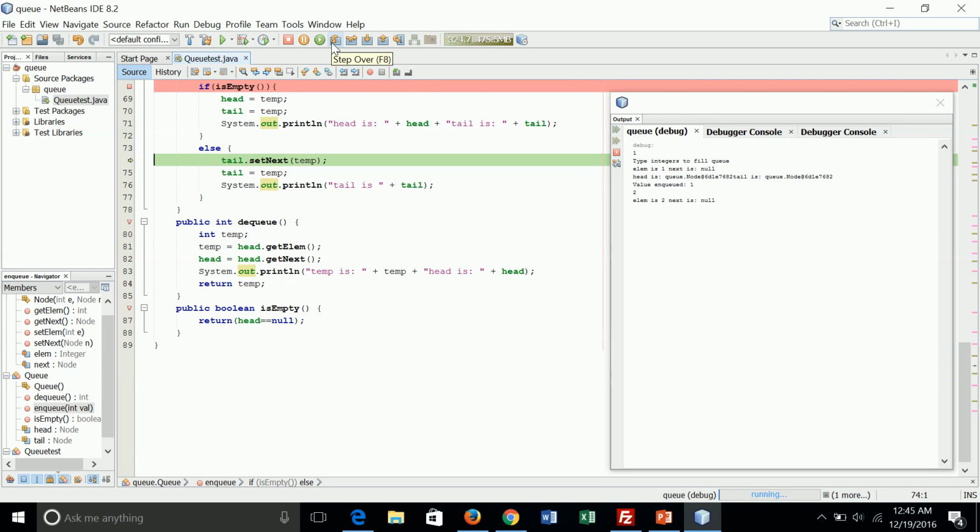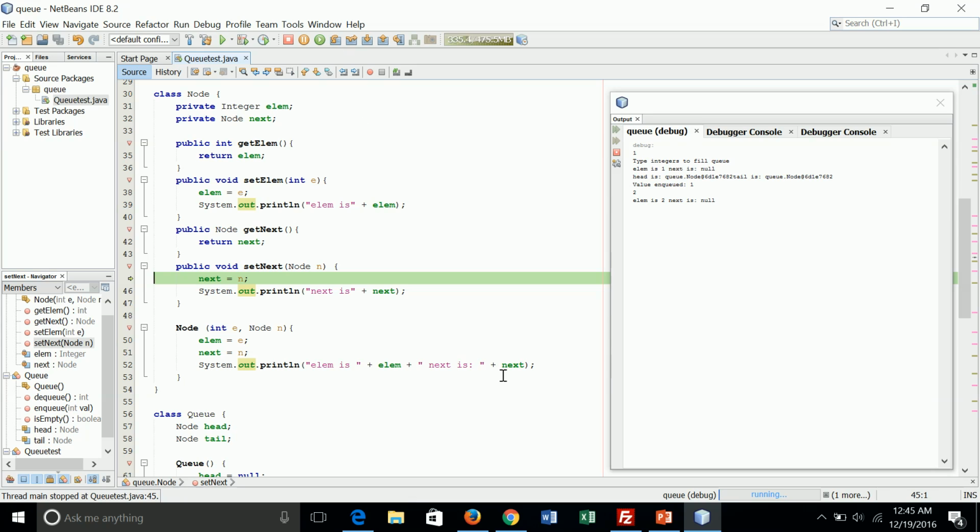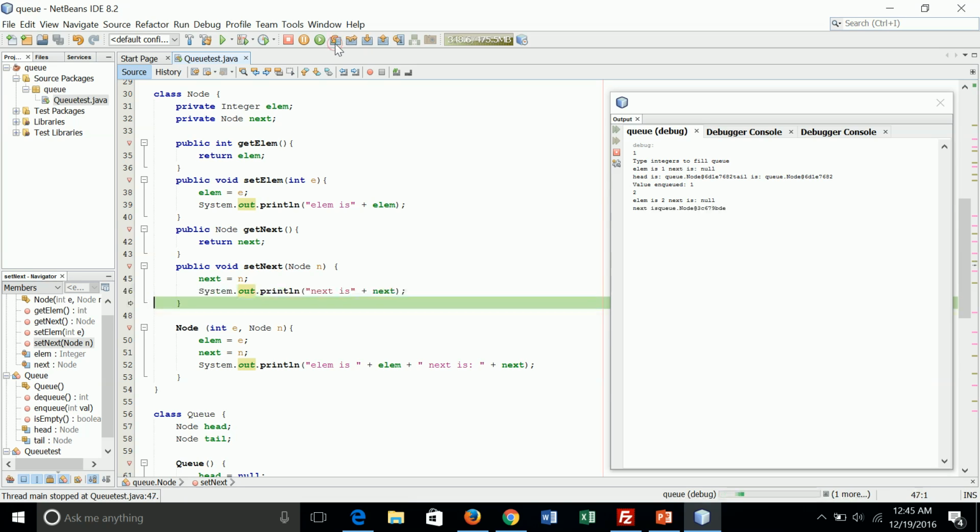And tail, we need to set next. And tail equals temp now. Oh, here's the function next. So we send it n. Next equals n, the next value. Where is my presentation here?